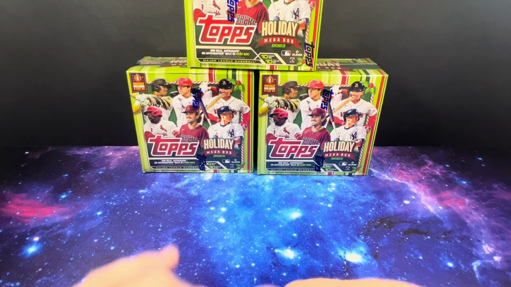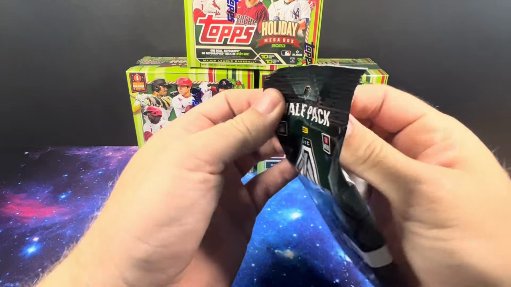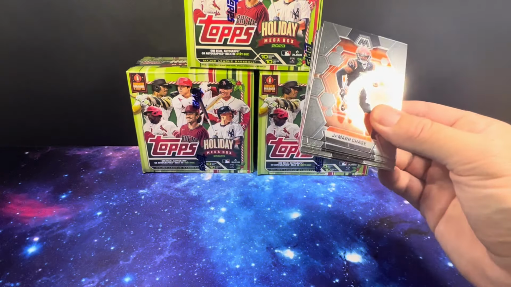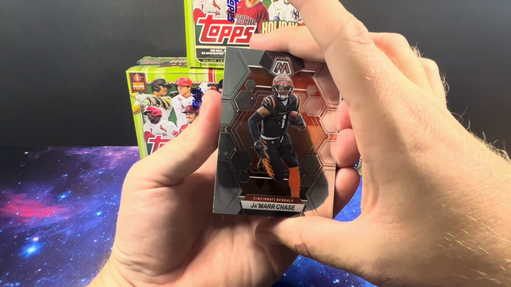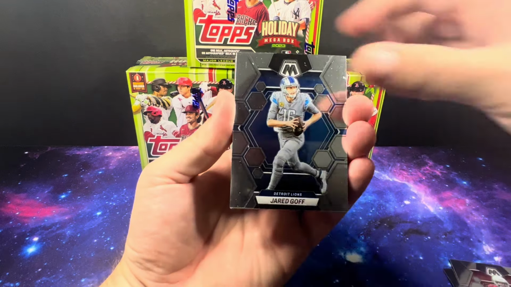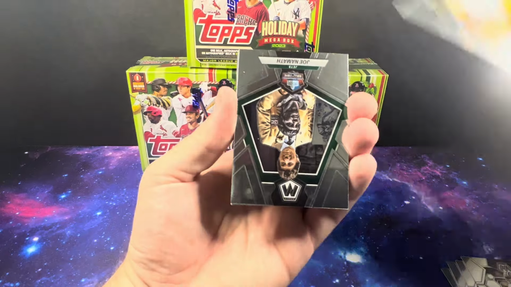But just before we start, let's do a couple of Mosaic football value packs. I've been trying to get another out of 15. Got the Jimmy once, so let's see what we can do. Usually find a few of these hanging around.